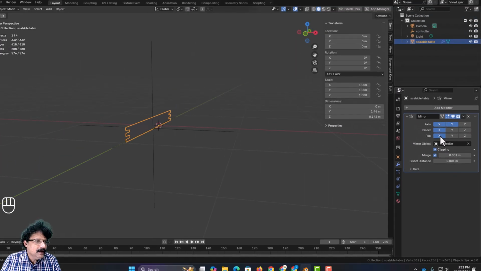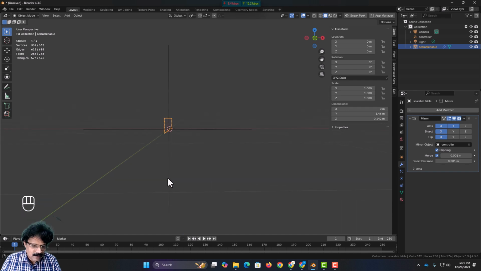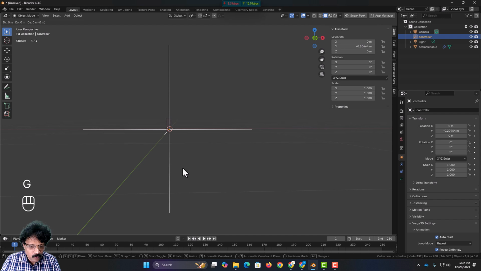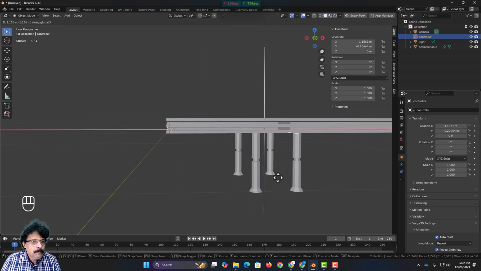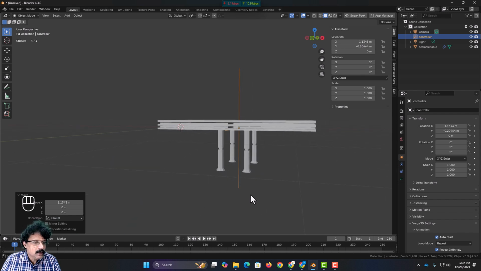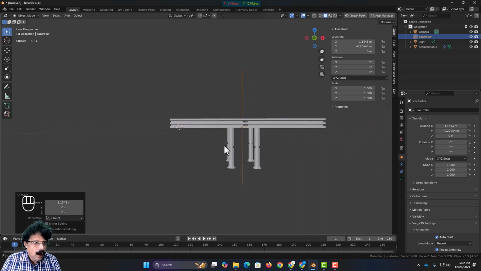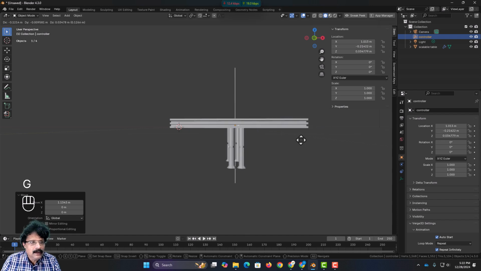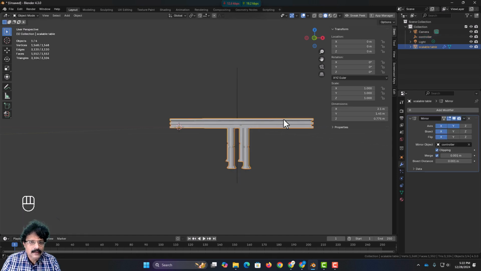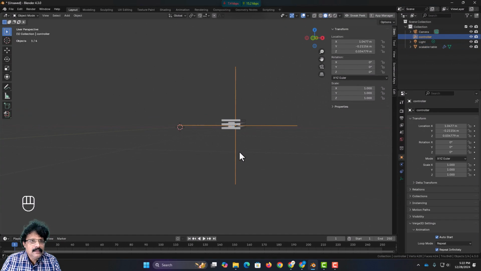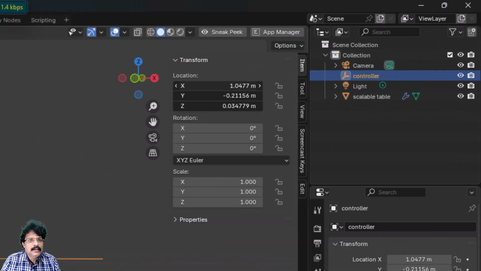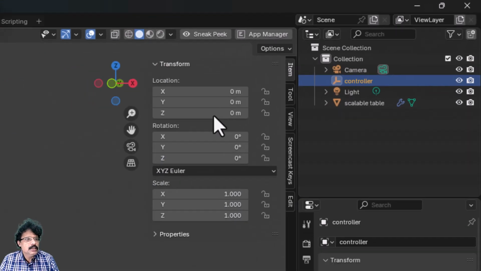If I flip it, you can now see that if I now select this controller, and if I move it along the x-axis, now you can see that it is flipped, and the two legs are coming at the center, and this side it is blank. So it is getting flipped like this. So I will right now select the table, come here and switch off this flip. Then I will select the controller and I will set its position back to 0.